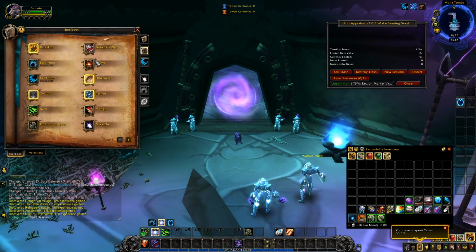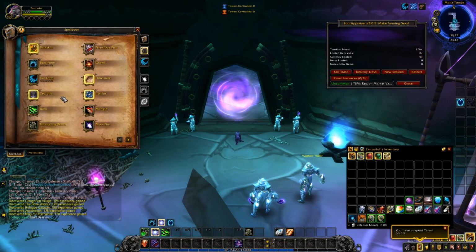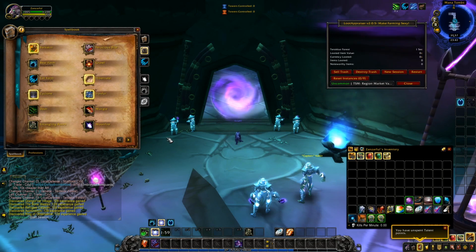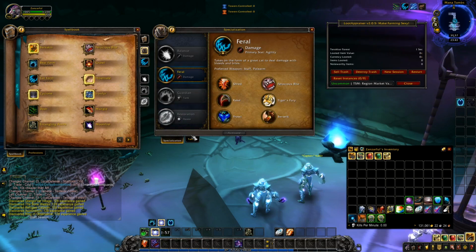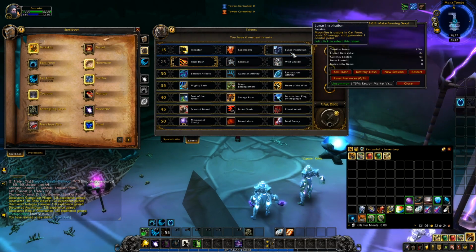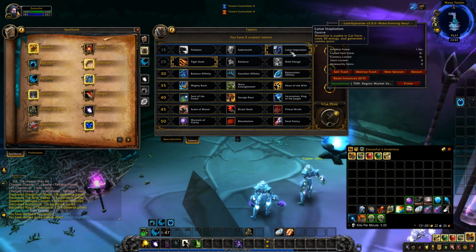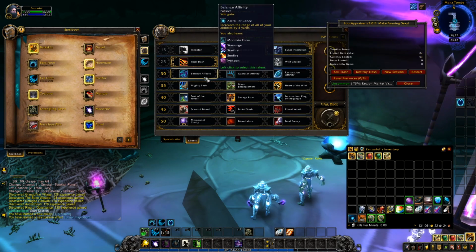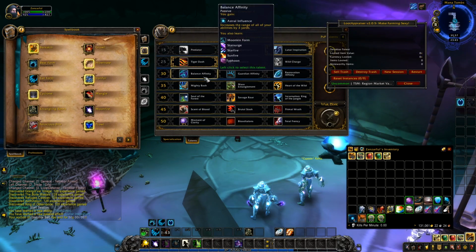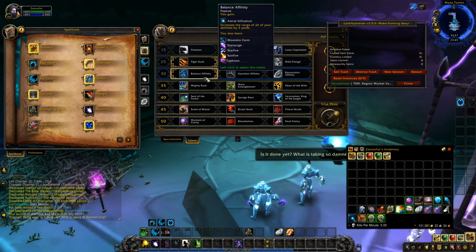Now, your best option going through Mana-Tombs, at least on a druid, is going Feral, because that's the fastest spec. You have Dash and everything. Obviously, you want to take Tiger Dash. The first one, you would take Lunar Inspiration, because you can use Moonfire. This doesn't really matter that much, but if there are some mobs out of range that you want to kill still, that's a good idea. The best option you have as well is Balance Affinity, because it increases the range of all your abilities.